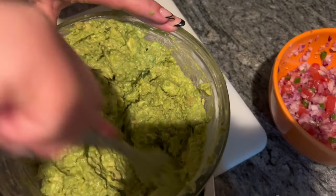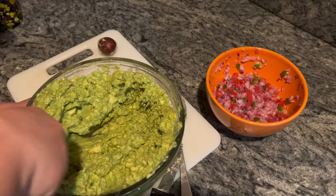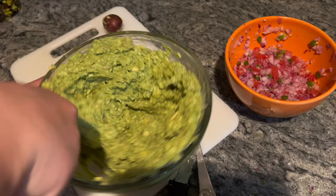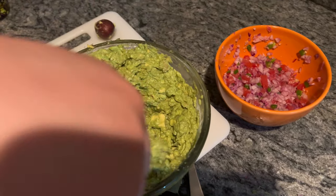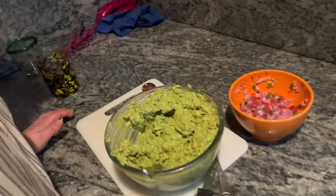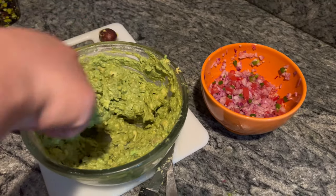All right, she's almost done mashing it up. And then the next step. This is what the lime juice is for, everyone, to make it softer. So you want to add the lime juice to the avocado? Yes. Okay, well, I added some to this. Don't do that. No wonder it's not working. Here is the mixture. I'm mixing it in.